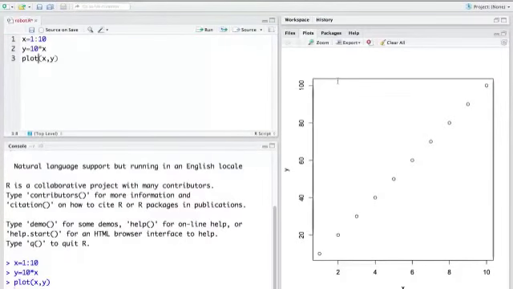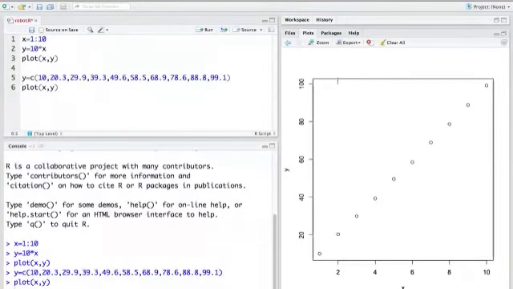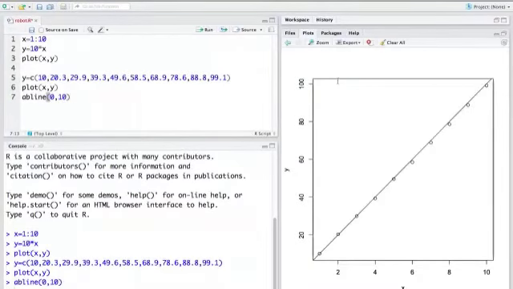Now let's write down the data that we collected, which is, let's see, we got 10, what else? 20.3, 29.9, 39.3, 49.6, 58.5, 68.9, 78.6, 88.8, 99.1. All right, good. Now let's plot that. All right, that also looks like a line. Now, if that is the correct function, then if I draw that line that we did before, it should go right through the points.